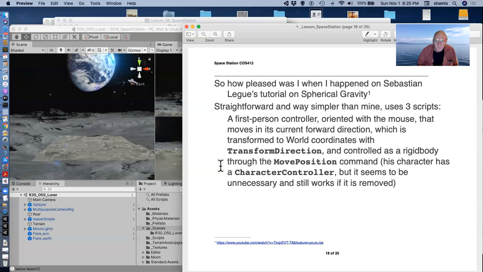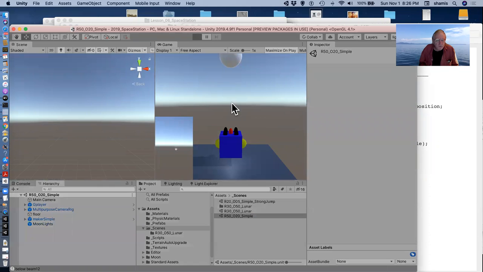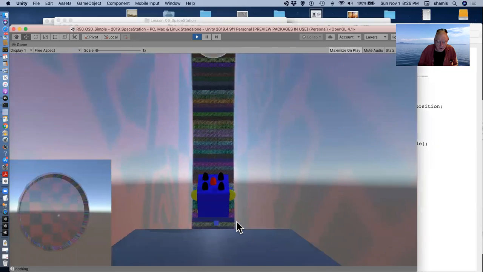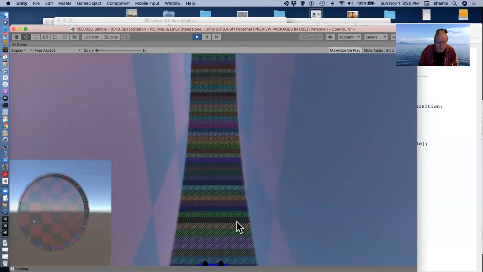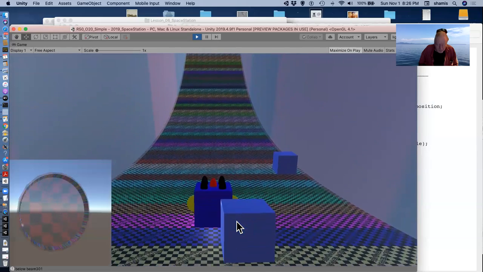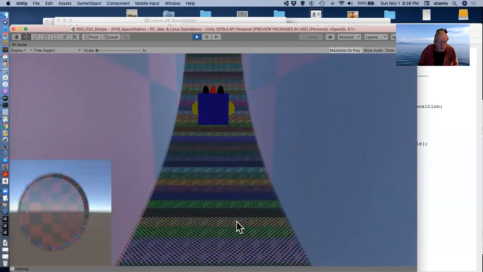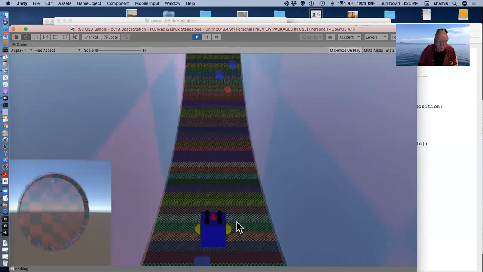So here's what this looks like. Let me do the simple one here. This makes a ring. Here you can see the ring out here. I'm standing on a little platform here in the center. And as I step off the platform, my character falls down to the ring made of beams, the various objects here. And as I run across this, I can jump, and it follows some kind of arc across the spaceship.